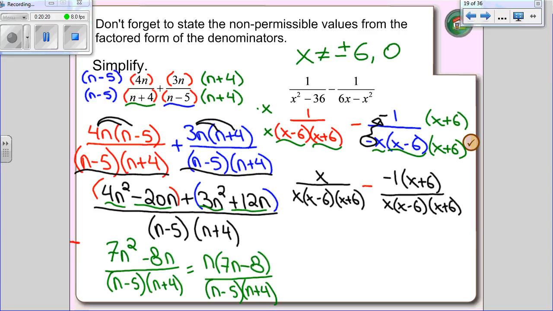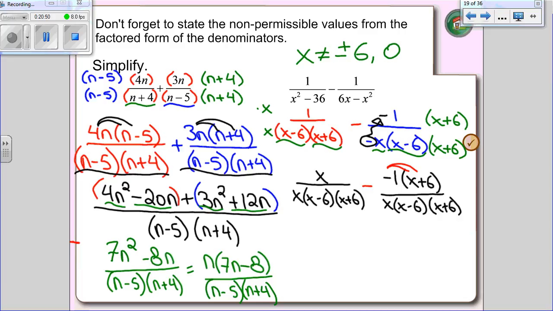Now I'm going to try to add or subtract these two numerators. This one's a minus sign, so I'm going to be subtracting. I'm also going to multiply that negative 1 into the brackets. There's two ways you can do it. I'm going to describe it as take that negative 1 and multiply it into both things. Or you could also understand that if you're subtracting a negative, they cancel each other out. But I'm just going to say distribute that negative in and make your life easy.